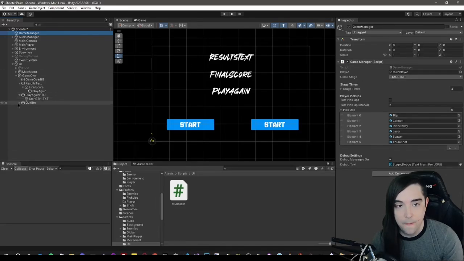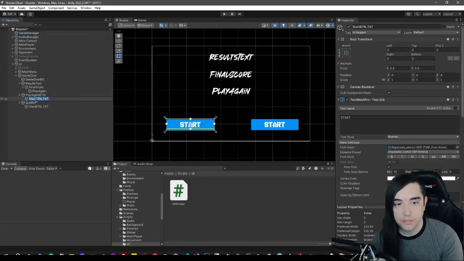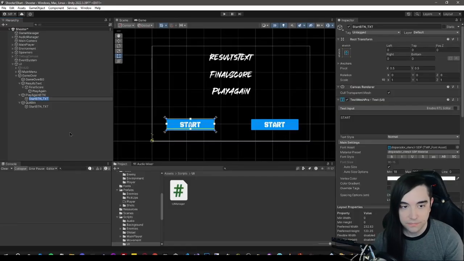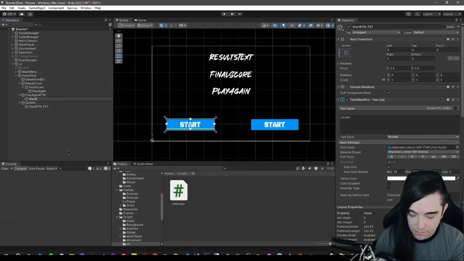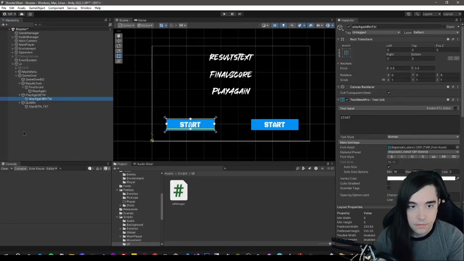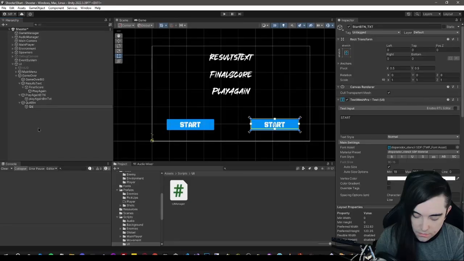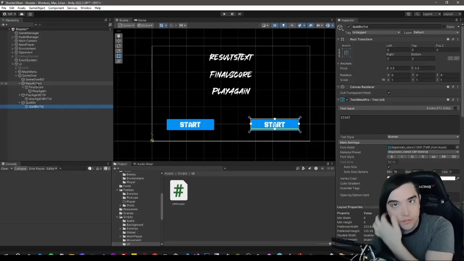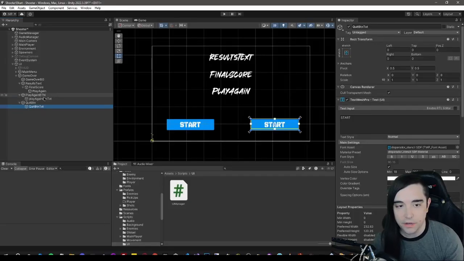But you probably want to change the button text names as well. So play again button text, and quit button text, or something like that, just so that you know what they are if you need to search for them in the hierarchy or whatever.